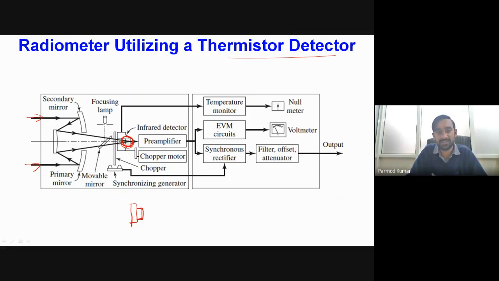Okay, so this particular thermistor sensing element, depending upon its temperature, will give us a corresponding change in its resistance. For measuring that change in resistance, we require some electrical circuit. This is the block diagram of the electrical circuit required for measurement of the temperature. Generally, from the thermistor we get the output signal in a very small range, as the magnitude is very small. That's why we require some amplifier also. So you can see that we have an electronic circuit which involves these different devices for obtaining the final output.